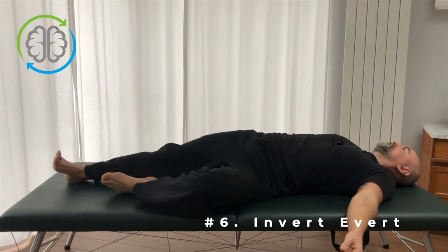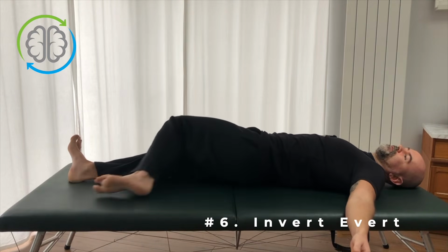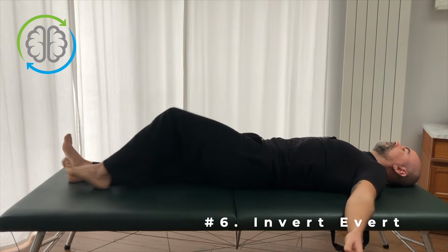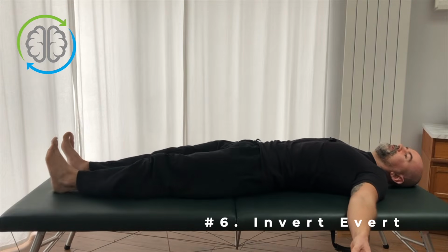Knee turns out, slide the leg up, hip turns over, you can lift the foot. Back down, go the opposite way, hips turn the opposite direction to the right, so you can lift the foot up. You'll notice the head will turn as well. Nice and slowly back to straight, and just go back and forth like that 4 or 5 times.